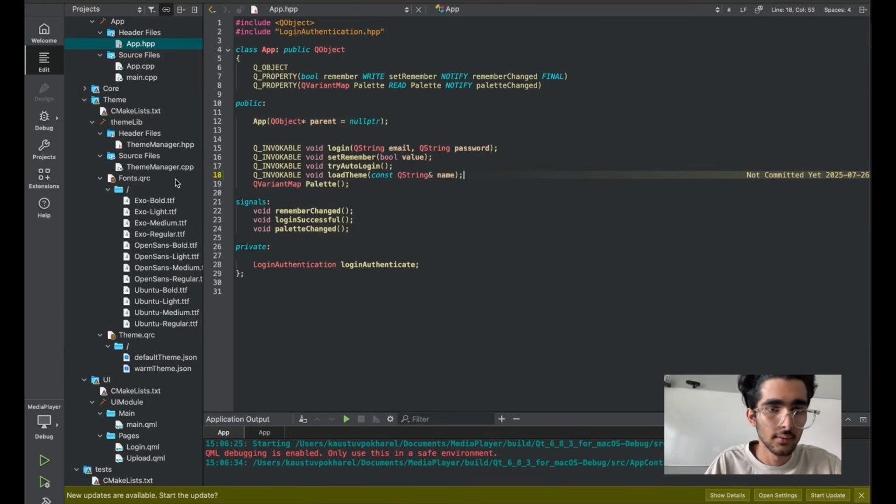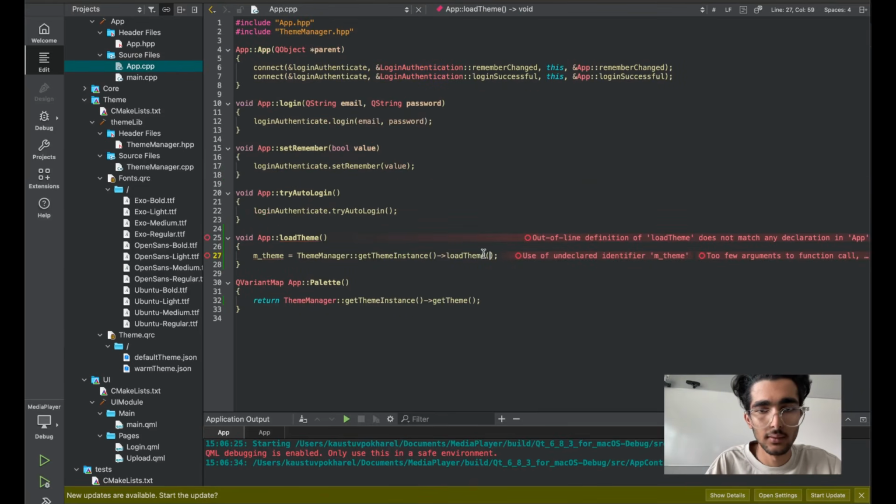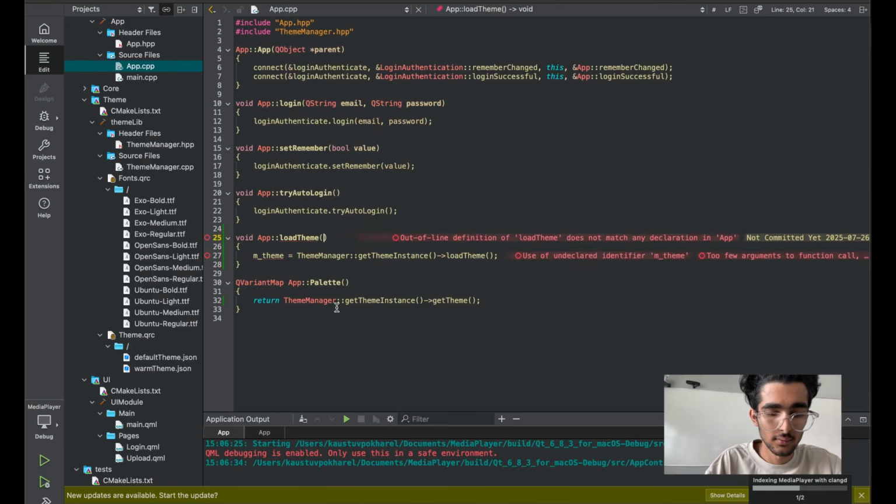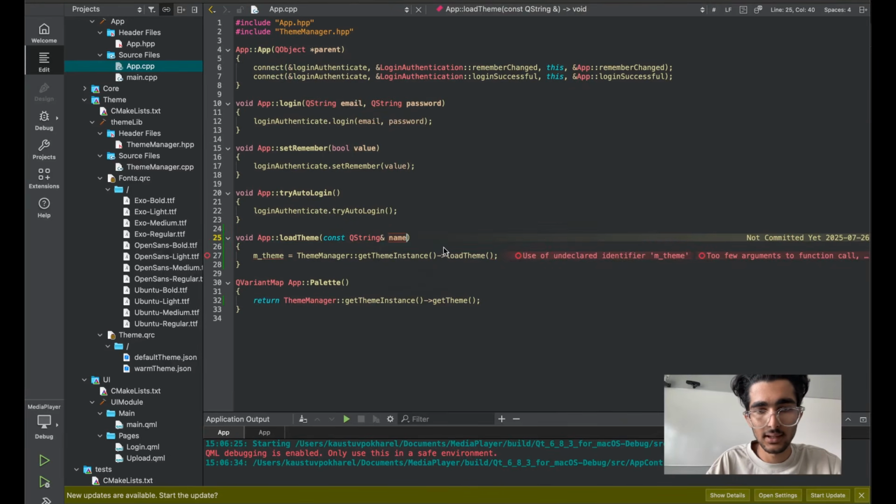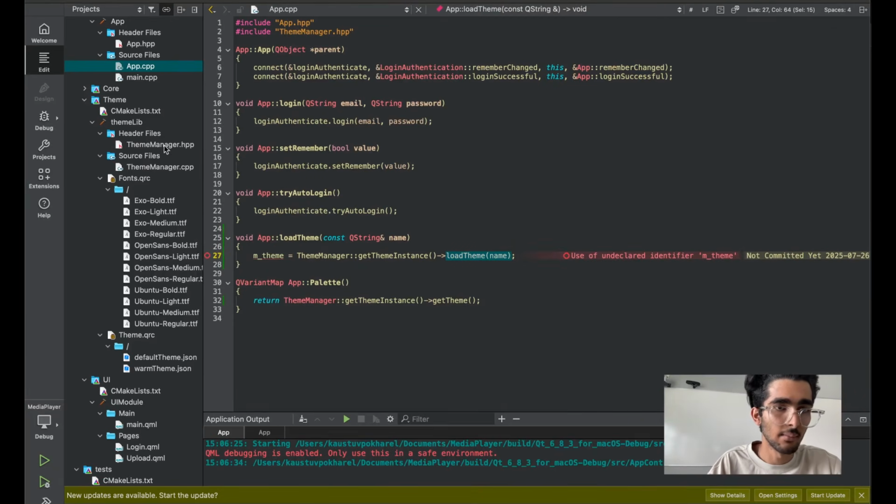And inside our CPP, QString name, and this name should be sent to our actual function load theme, which is in our theme manager class, right? So we're just calling this function.